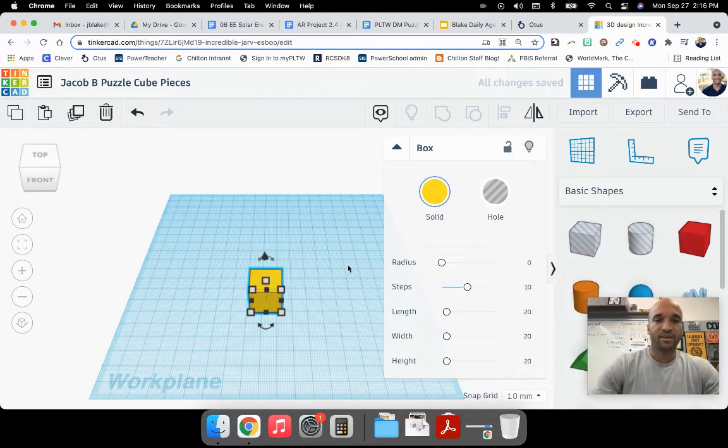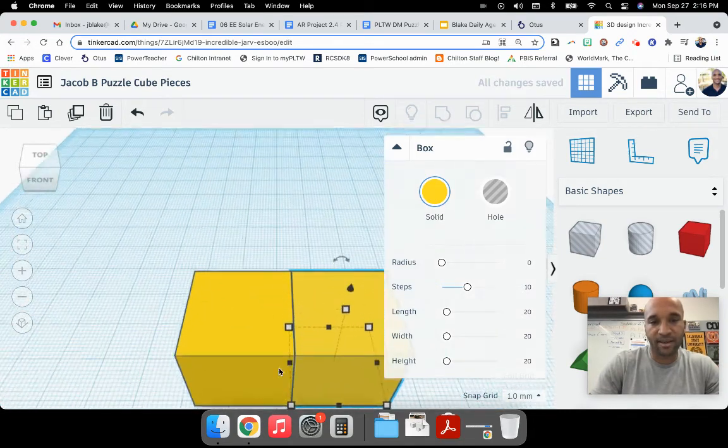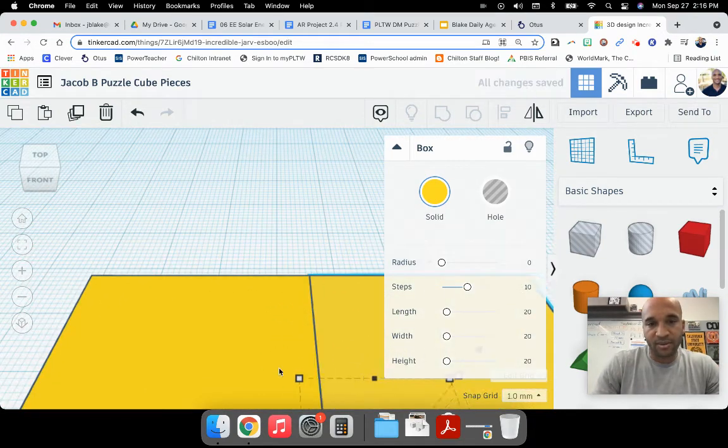All right, just a quick reminder, we have the copy and paste feature. So we're going to click on it, click copy, and then paste. It's going to slightly move it over to the right. And from here, I'm going to use the arrow keys on my keyboard. 8, 9, 10. Looks like it was 10 clicks, maybe 11. I think it's actually 10. We don't want it to be overlapping, but we don't want to leave a gap. So we don't want that, and we don't want that. So I think it was actually 10 clicks.